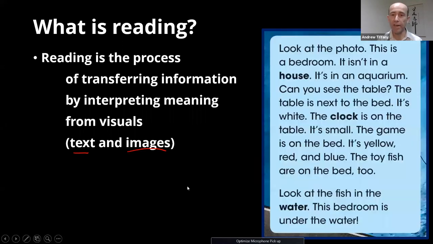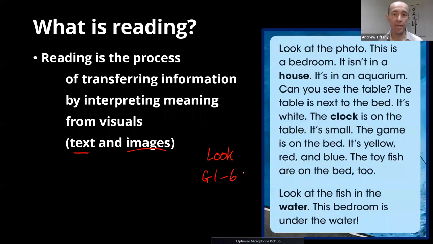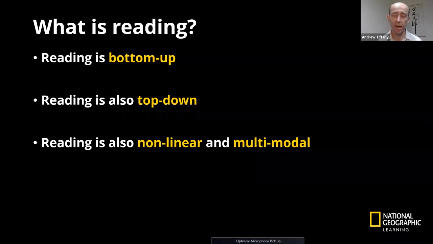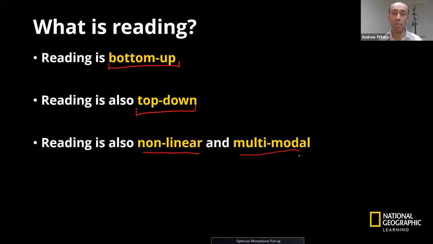Here's an example from one of our programs. I'm going to be using examples from a National Geographic Learning product called Look, which is designed for grades one through to six. This is a particular reading from grade one — you can see it's all text, but it's actually supported by images which you'll see a little later. In terms of reading, I'm going to go over four key points: reading is a bottom-up process, it's also a top-down process, it is non-linear, and multimodal. I'm going to describe what I mean by each of these and give you some examples as we go along.